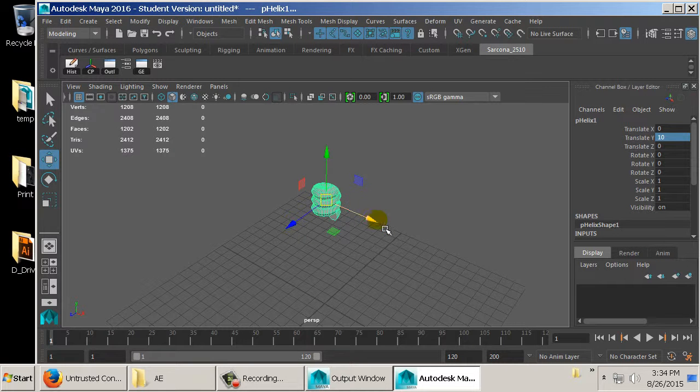So if I move the red arrow, you can see that my translate X in my channel box moves. So move your stuff around a little bit. If you grab the blue arrow, it moves that around. If you grab the green arrow, it moves that around. What happens to the arrow that we just selected? It's yellow, right? That means it's active. So Maya's highlighting that, saying that that specific tool, that specific direction is active.